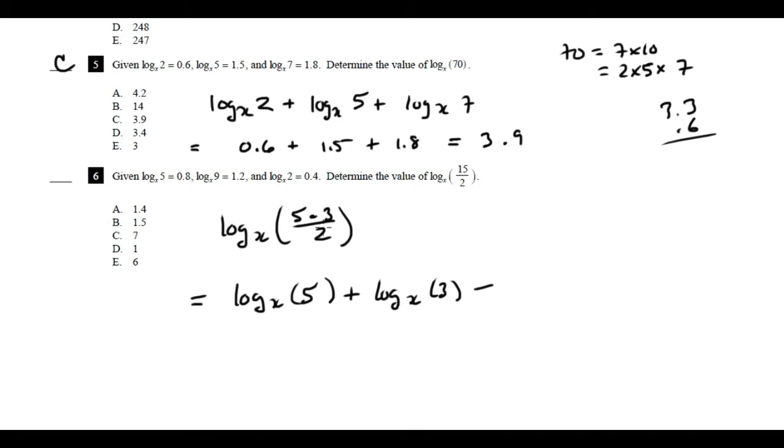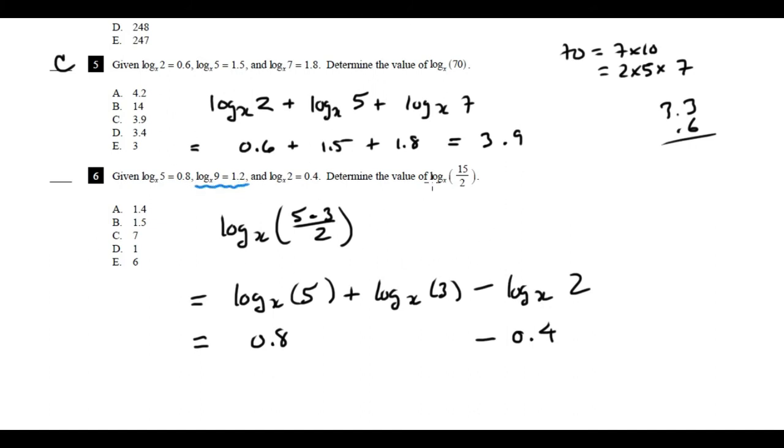And in the denominator, we have a 2, so we have to subtract log base x of 2. And the other way you could do it is log base x of 15 minus log base x of 2, and then split up that log base x of 15 into those two pieces. It would be nice if we had all three logs above, but we got at least two of them. We have 0.8. And after the subtraction, we know our log base x of 2 is 0.4, so we have to work a little bit to figure out what log base x of 3 is.